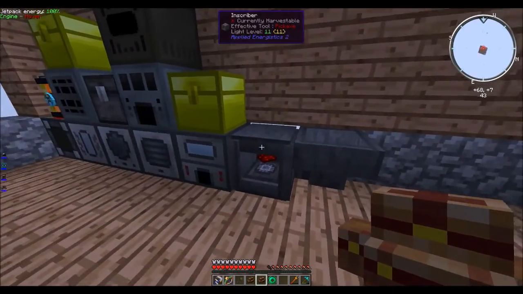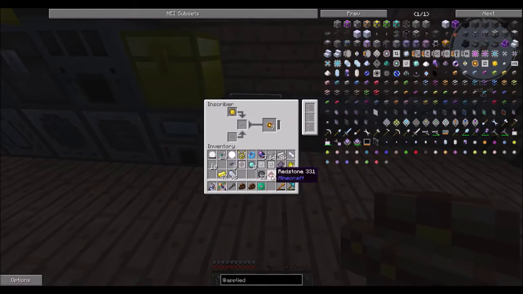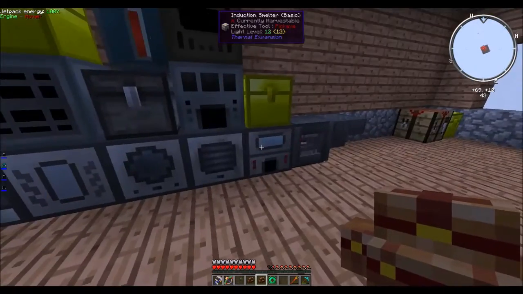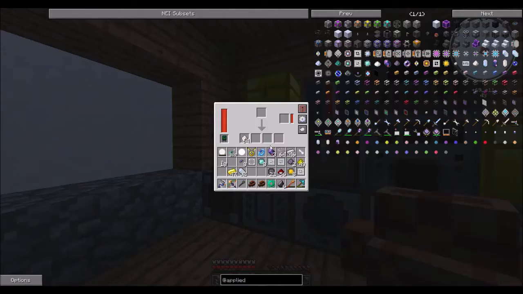They all come in from different sides of the machine, which gives you some control, but it also makes it so it's going to be really bulky as far as setting it up. Okay, so we've got the flint, we'll throw that in here. See, that just goes when I shift click it. Oh, well, that did too. Anyway, okay. We have our nether quartz dust.